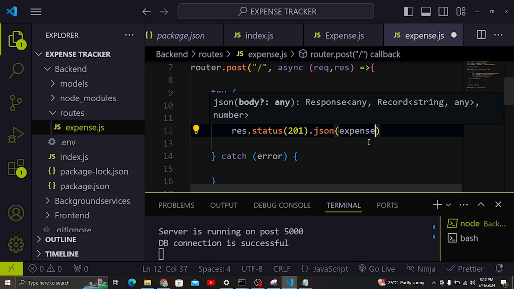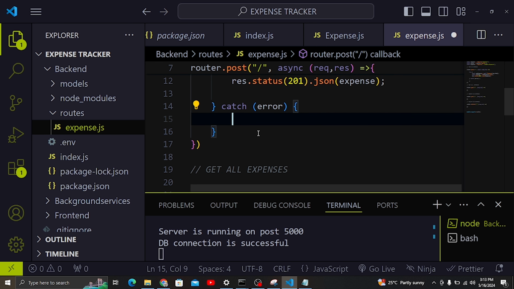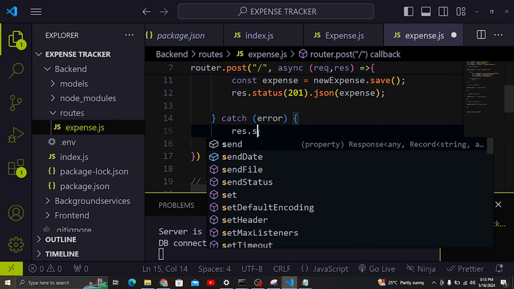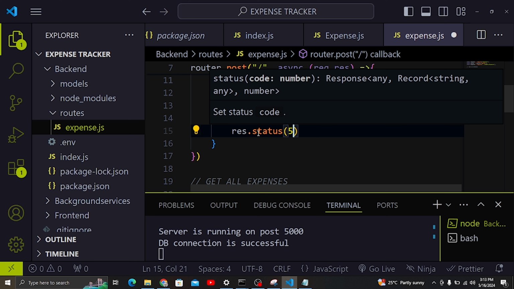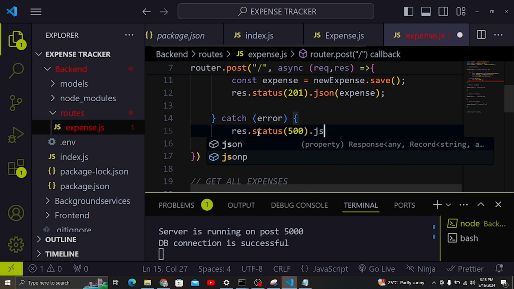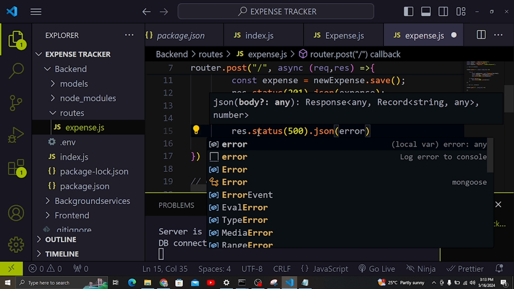So the other thing is that also, if there's an error here, we can send it also. We can have like res.status, and then here we can have something like 500, and then .json, and then we can send the error to our front end also and display it there.